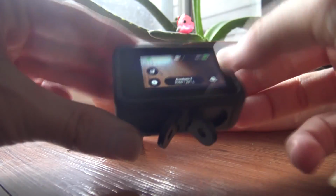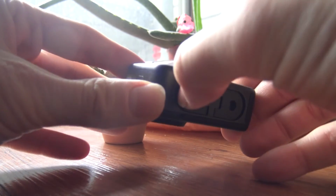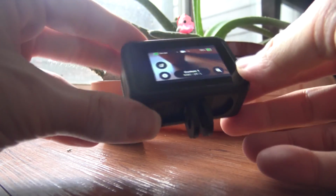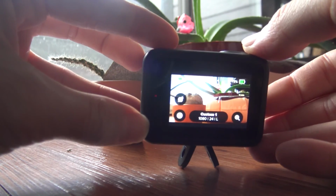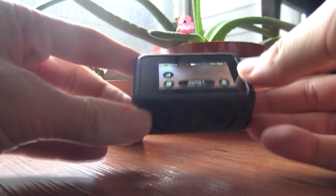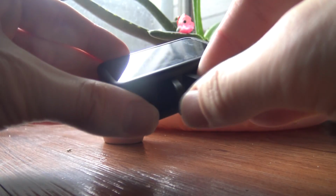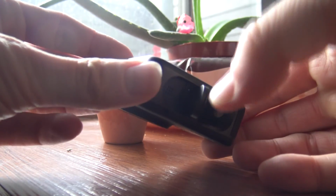They say that the feet are unstable because if you try to stand it up, it's going to clip back in. Yeah, because these are not meant to be feet. If you want some sort of base, buy a little mini tripod and attach it. Don't try to stand your camera up like this because it will not work. You can put it on a tripod. I heard a bunch of reviews saying that the feet are unstable and it's a problem, but these clearly aren't feet. There's not even anything for it to stand on.